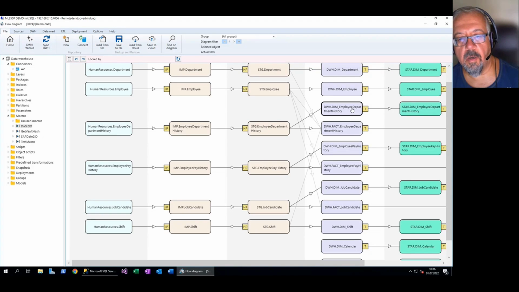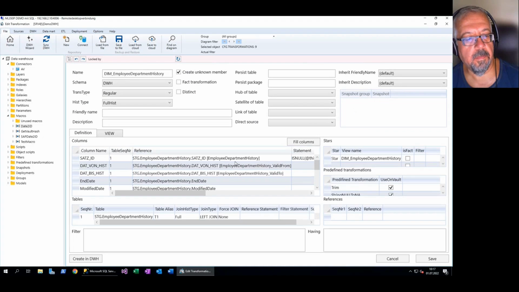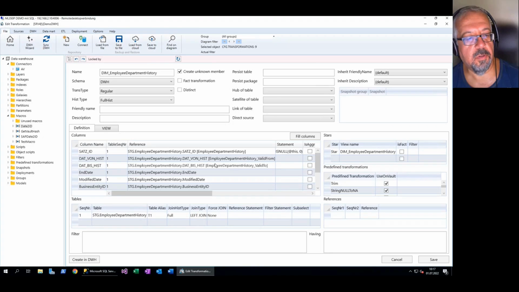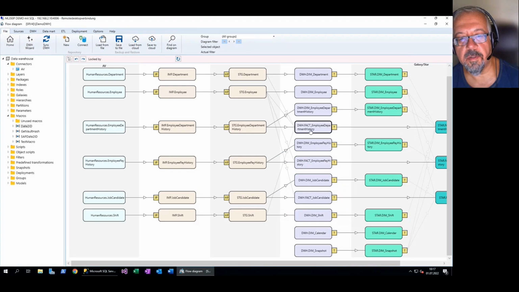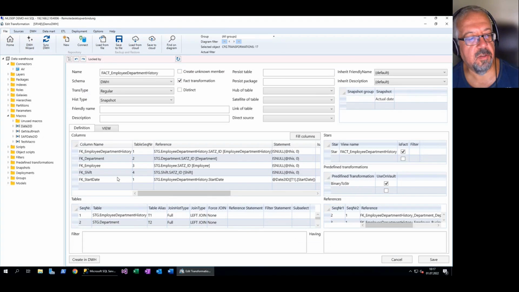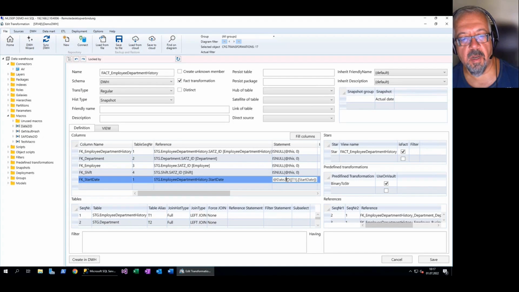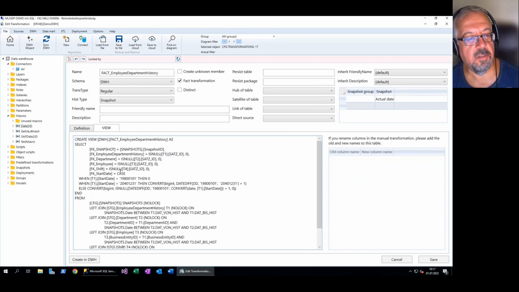Let's take a look at our employee department history transformation. The wrong one, this fact employee department history. I used this macro, and if I take a look at my view, I can see this macro call was replaced by the macro text. And instead of $1, we have here this T1 start date.